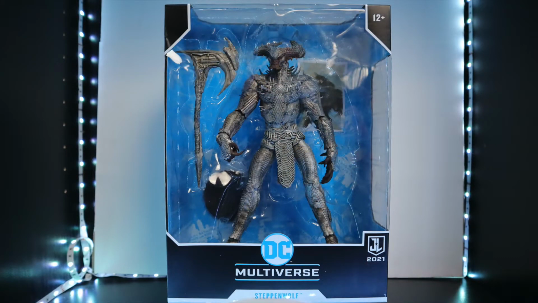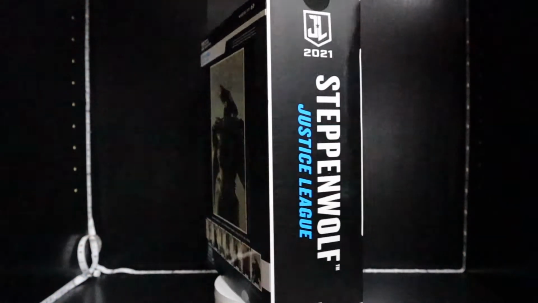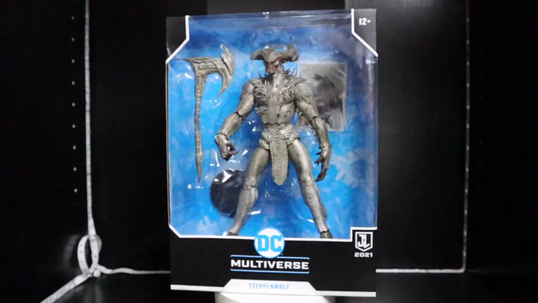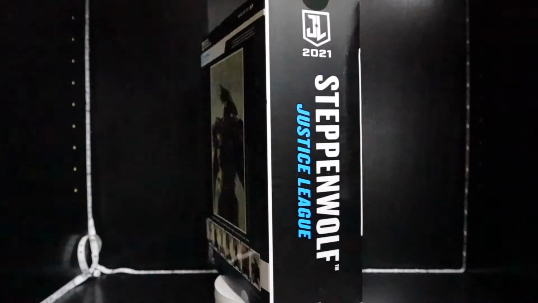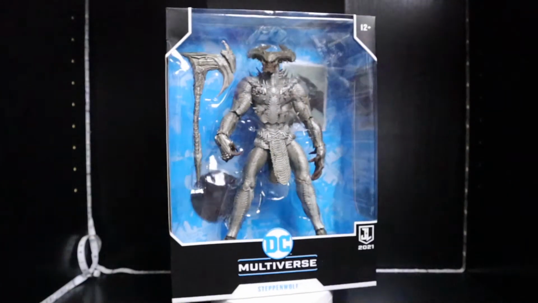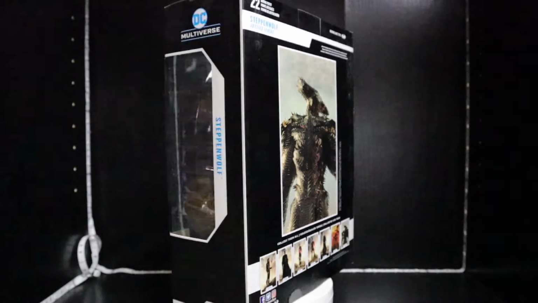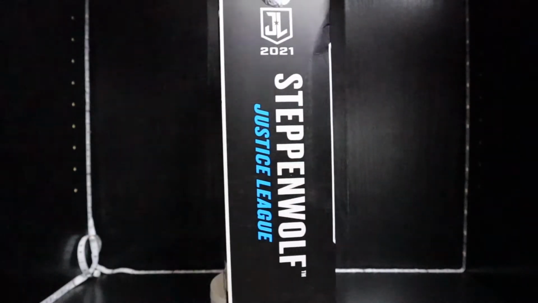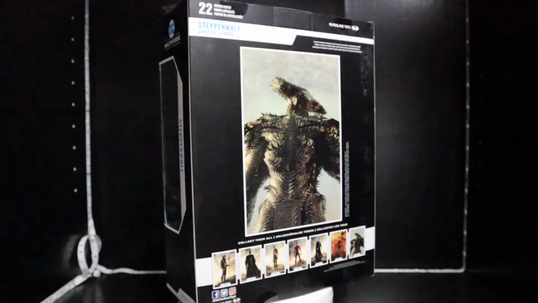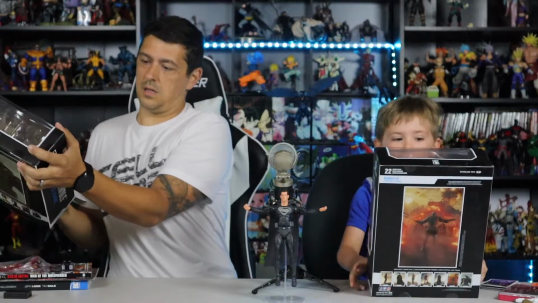Steppenwolf. Well, Steppenwolf comes to Earth in search of the mother boxes in the Justice League movie, and he whoops all of the Justice League until this dude shows up, Black Suit Superman. Oh, I missed a piece. I definitely like his design for the 2021 version better than his design for the 2017 version. I think I like both of them. Yeah, they're both awesome. But I think his tools are better.